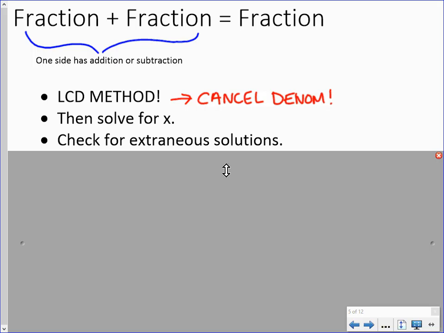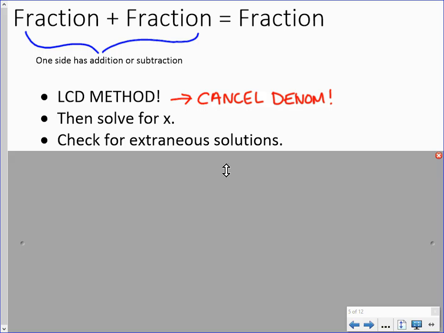Just to clarify, so you can be thinking about this as you work through a problem, your main goal is to eliminate all denominators. You will cancel all the denominators using the LCD method. If you do not cancel all the denominators, then you haven't used the LCD method yet. So if at any point your problem still looks like a fraction, you haven't done step 1 right.